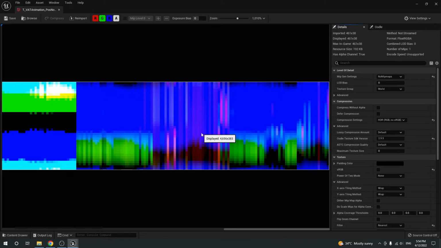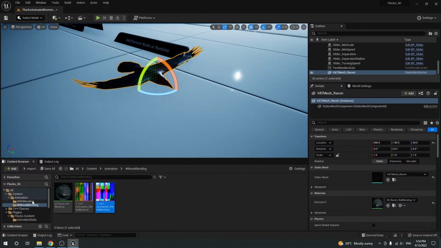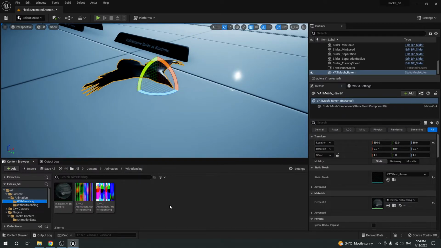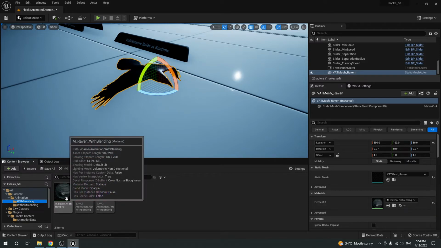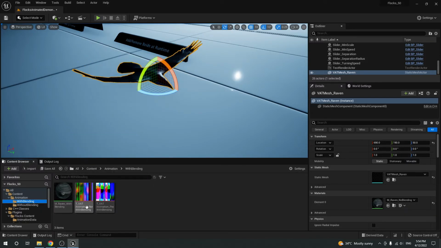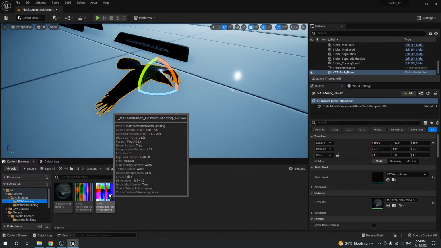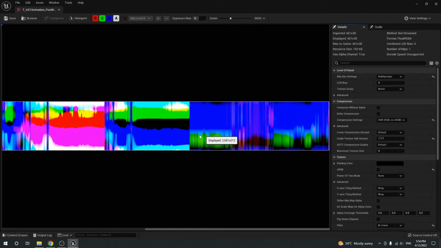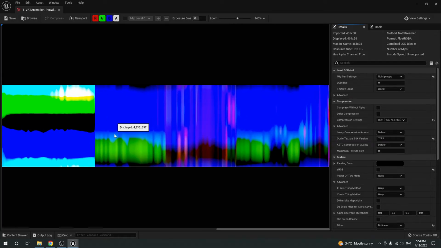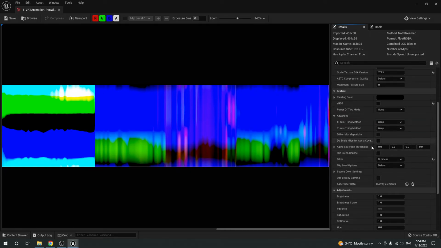There's no interpolation happening at all. If I go over to my with blending folder, you'll see that I have the exact same setup. I have the same textures, same material. It's just using these different blended textures. And if I zoom in on the blended position texture, you'll see that we get some nice, smooth, interpolated colors here. And that can just be turned on right here.